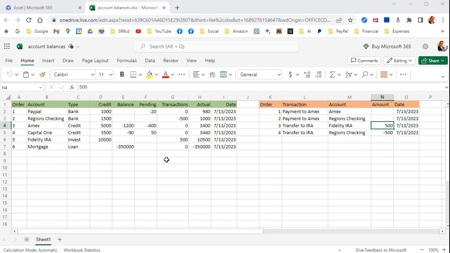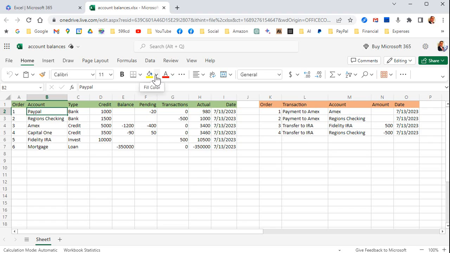When you're working with the online version and with the local version too, there's an autosave feature that happens every so often. But it's still a good idea to manually save your work once in a while. Next up, I like to personally color code my accounts. It just makes things easier. Plus over here, it's easier to see like, okay, these are Amex related. This is IRA related, whatever.